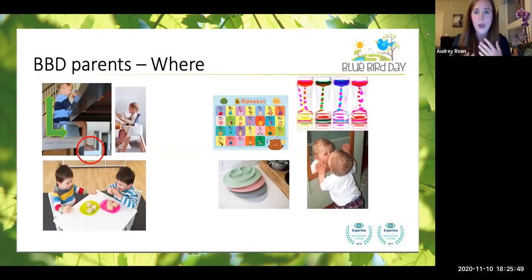When thinking about the where — where are we serving our food? Positioning at mealtime is a really critical piece to help support your kiddo, make them feel safe, keep them regulated, and keep them seated. What we want to aim for is a kiddo seated at a 90-degree angle with their back straight and their legs flush against a seated surface, with feet supported. It doesn't have to get fancy — it could just be a little chair underneath, maybe a phone book on the bottom. If you have a small art table, these are great places to encourage snack consumption because their feet are flush against the floor, their backs are straight, and they're at a comfortable position where they can interact with food without worrying about where their body is in space.